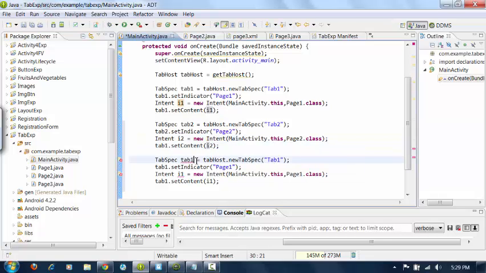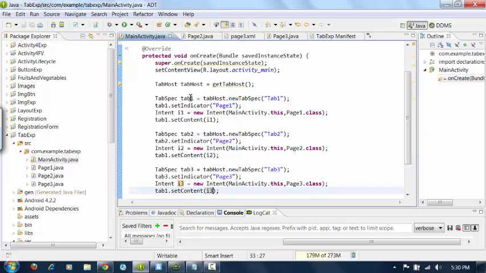In the same way you have to change here also tab 3, and set it to tab 3. Here we will display it as page 3, and use I3 as the intent, and you have to navigate to page 3, and the intent should be I3. Okay, save the changes. Now see, we have created tab spec, that is tab 1, tab 2 and tab 3.